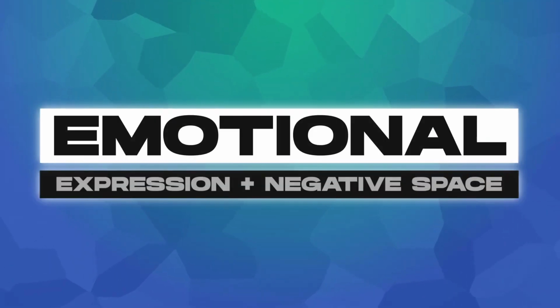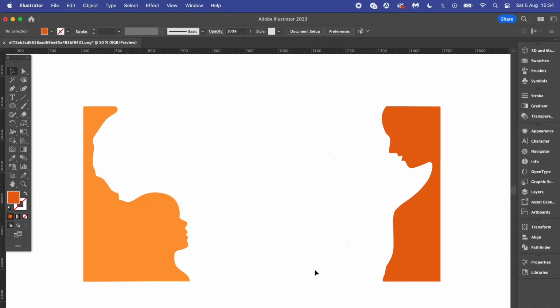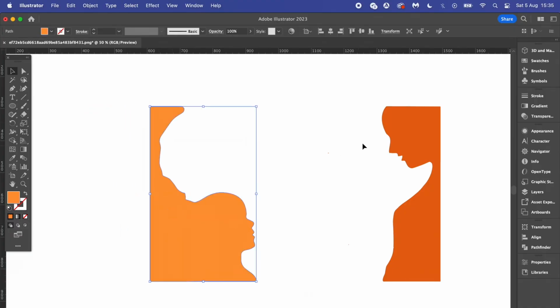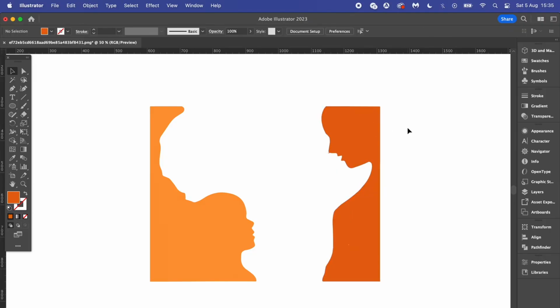Emotional expression when matched with negative space is a very bold and easy way to actually get an emotional response from your audience, as you can see on this logo for a charity-based organization in Nigeria. Well, it's actually a deconstructed logo until, that is, I move them back together where they should be.